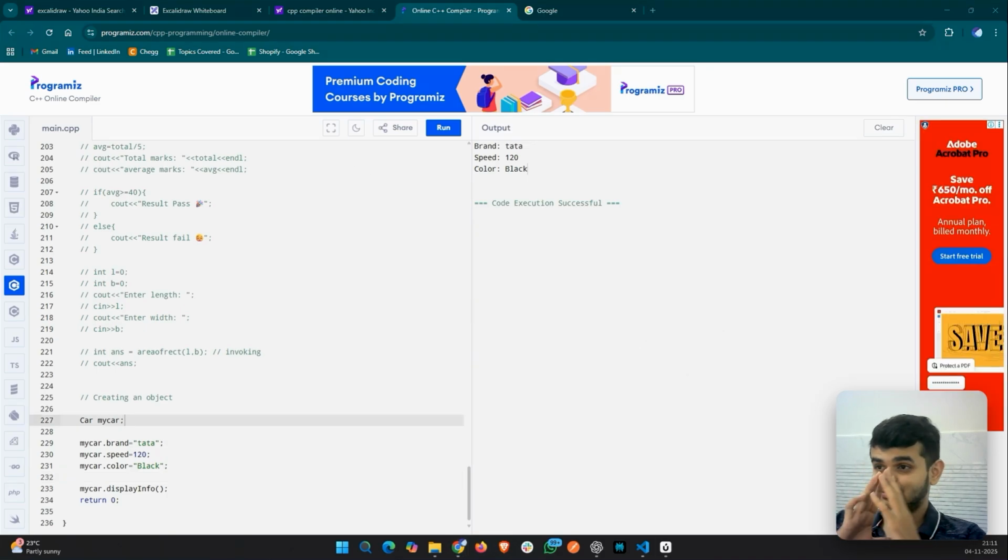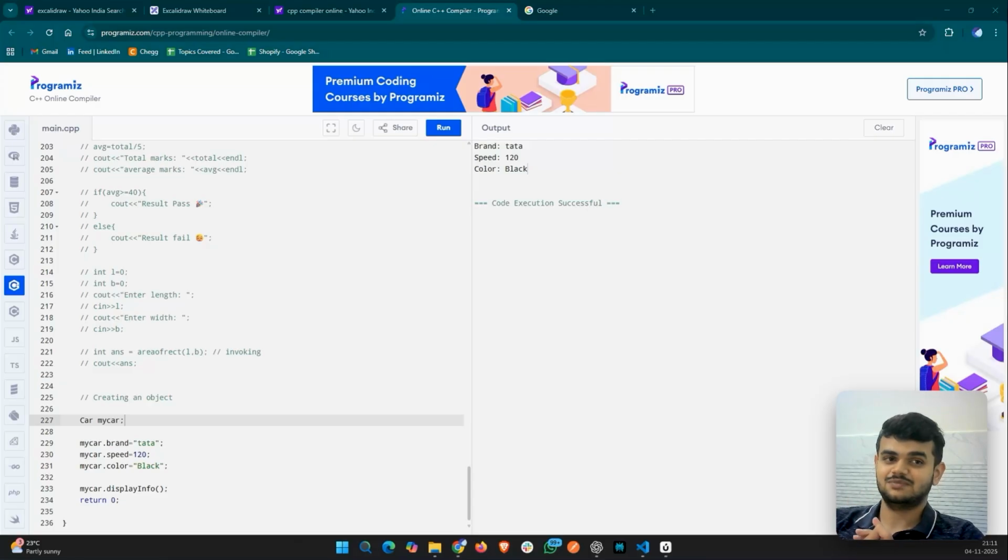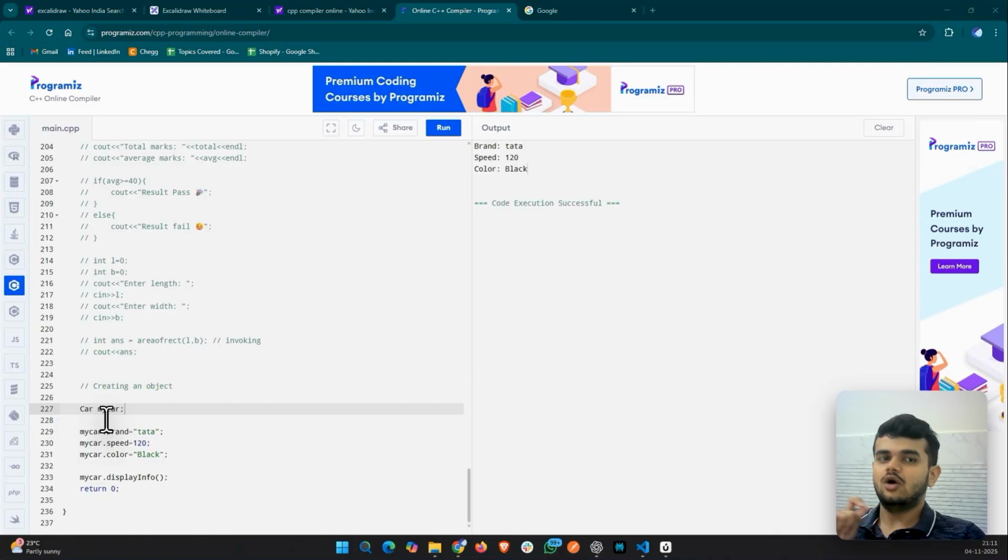Okay, so I know we have come a long way, right? We have been discussing all around C++. Just some time back, we saw what a class is, what an object is, how we can create a class, how we can create an object, and all of that sort. Now this class and object concept can be used a lot in C++.